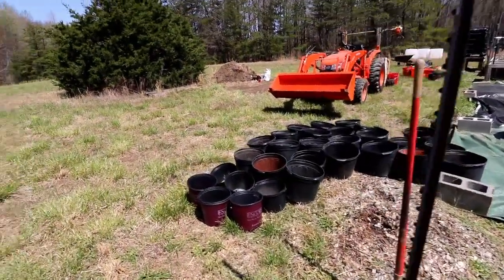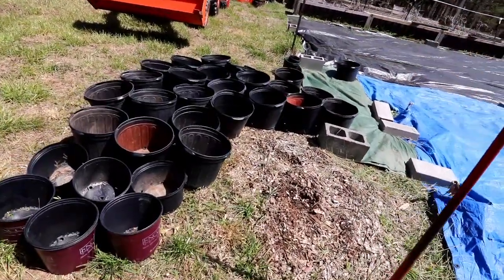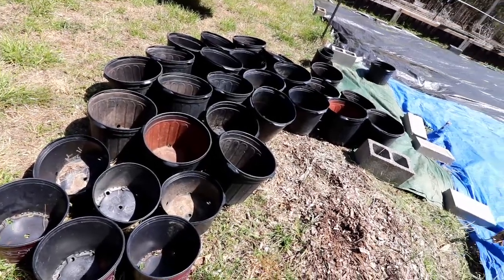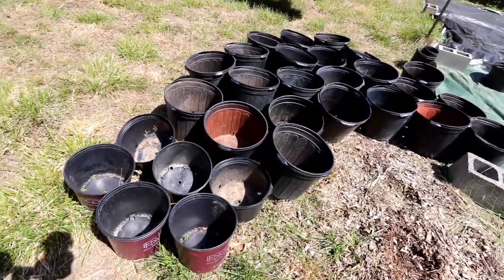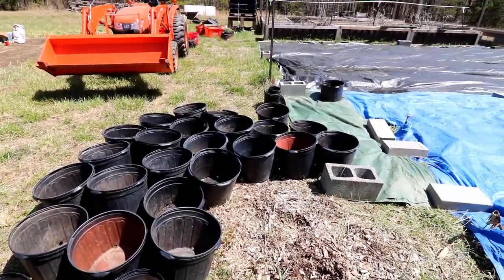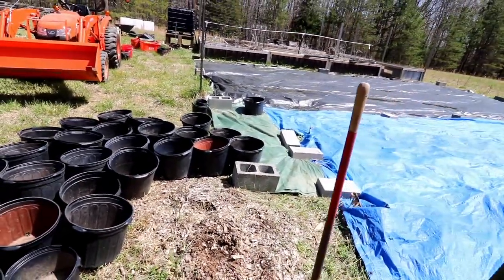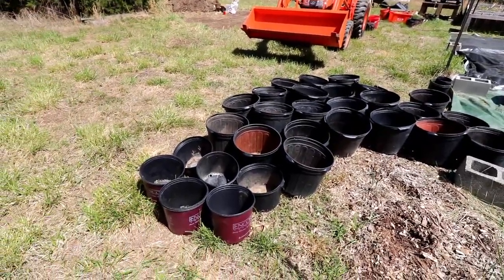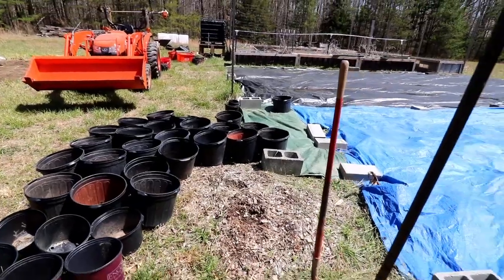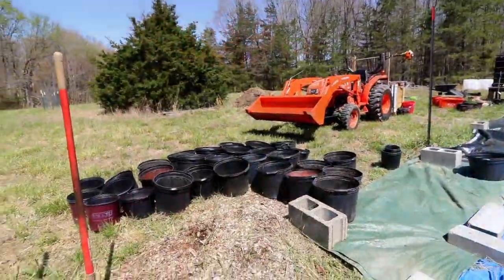Okay. Got them laid out. I didn't have enough of the 7 gallons, so I have some of these 3 gallons that I'm going to have to use. That's okay. I'll double up on them. Probably put the smaller potatoes, but that's it. That's going to be a lot of potatoes, hopefully. All right, so I'll go ahead and fill up the wood chips.